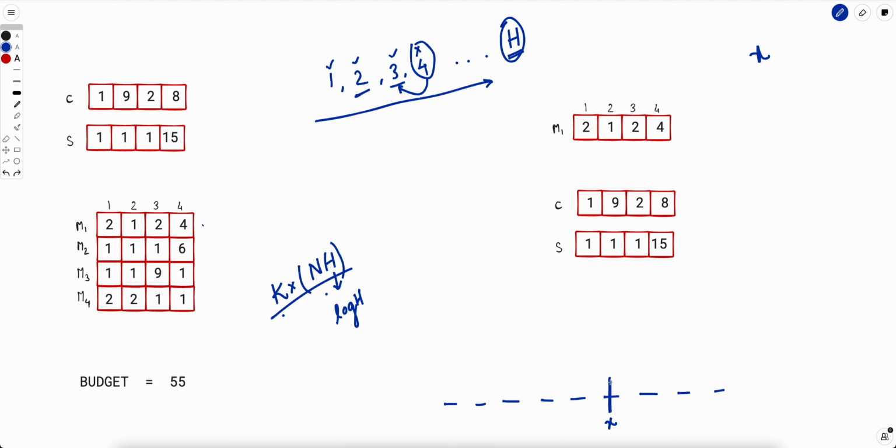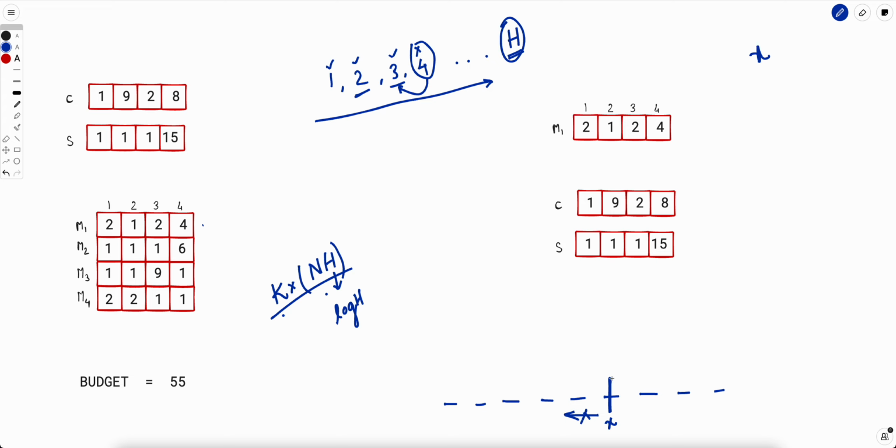Can I make X alloys? If the answer is yes, then do I need to search in the left half? The answer is no, because if you can make X alloys, you should be able to make X minus 1 alloys, X minus 2 alloys, X minus 3 alloys, and everything. And you want the maximum number of alloys that you can make, so you will not bother to search in the left half at all.